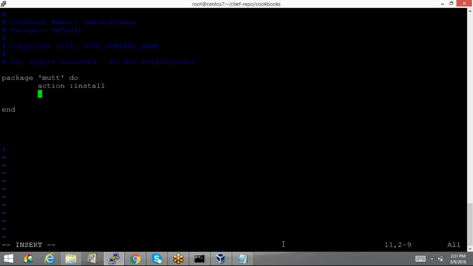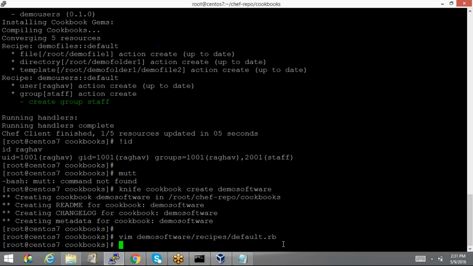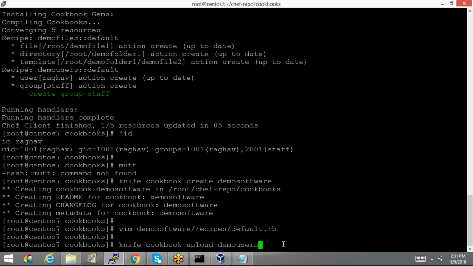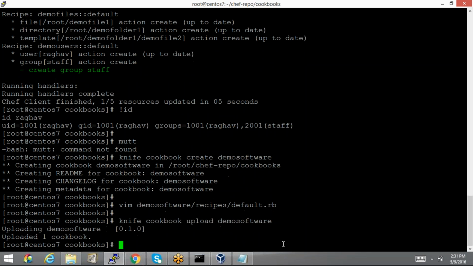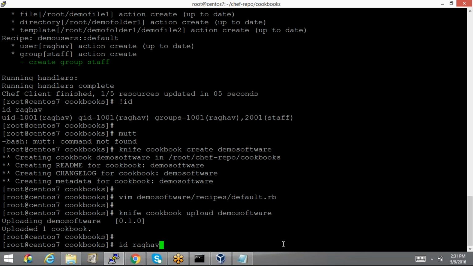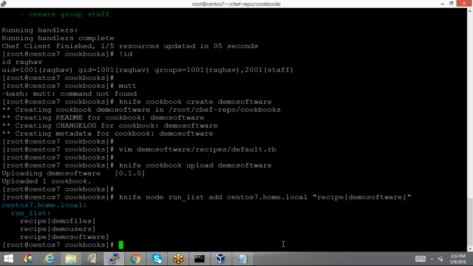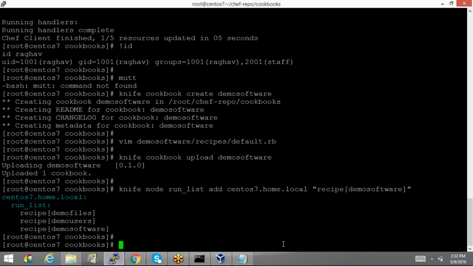You can save this, upload this to the server, add to the run list. You can see that there are three run list recipes added over there. Do a chef client.